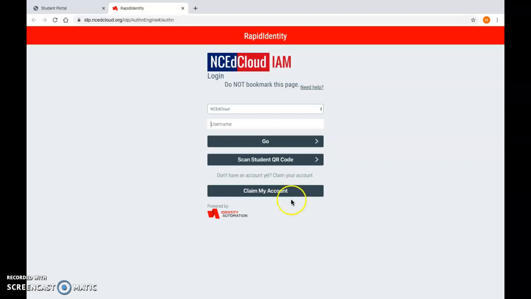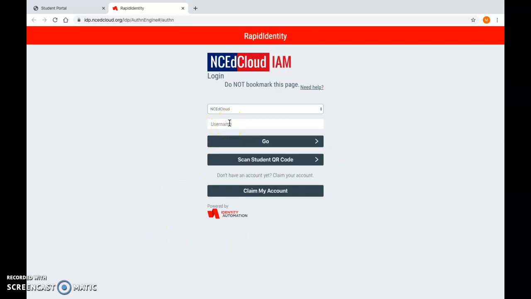That will allow students to recognize the screen and know what to do from this point on. So officially there is not an NC Ed Cloud app, but you can always add this to your home screen on your iPad, and this will be a screen that they hopefully will become familiar with.